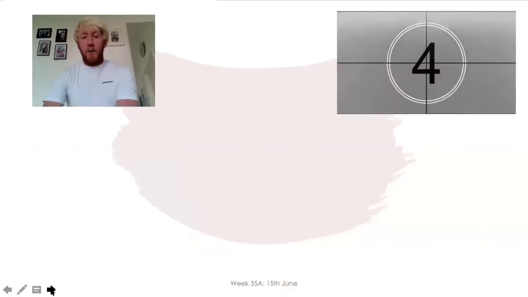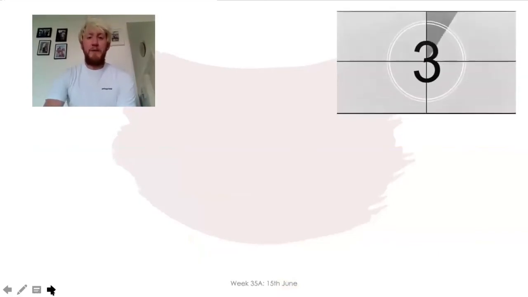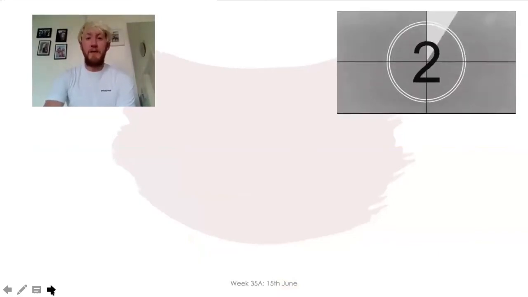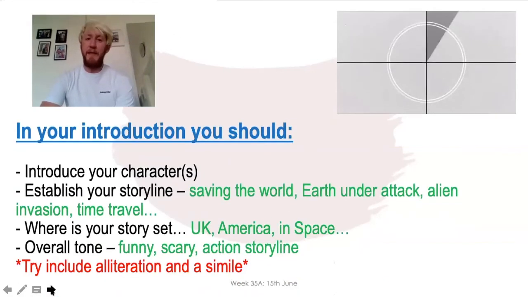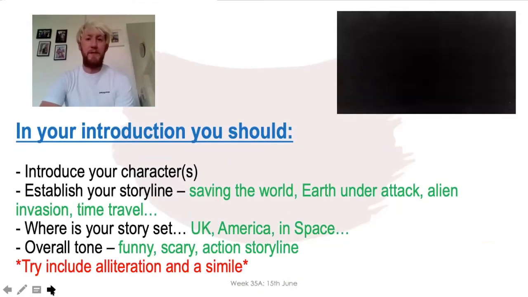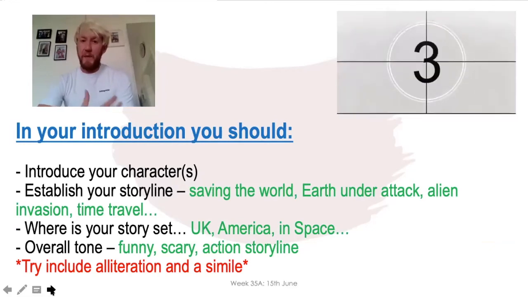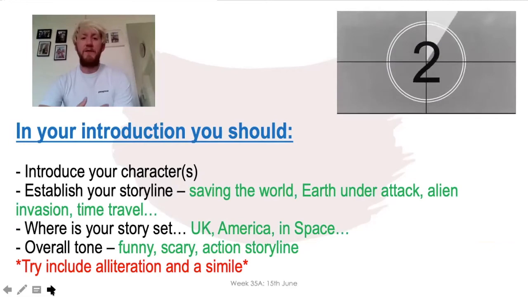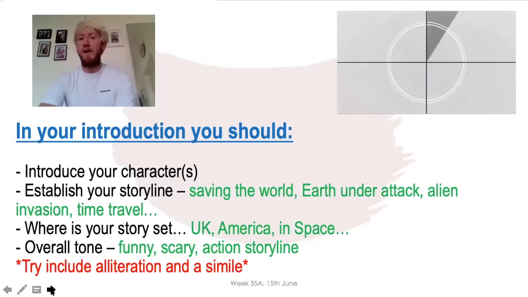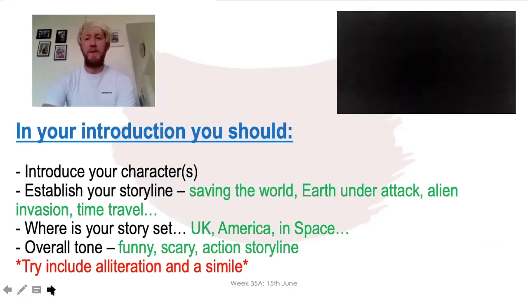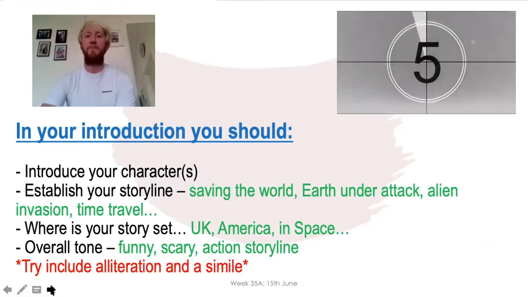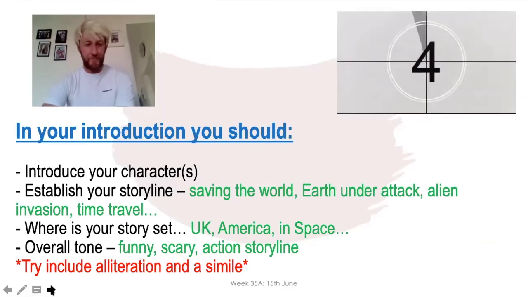Okay, we're going to look at your introduction now in more detail. Okay, so your introduction needs the following key elements. It needs to introduce the audience to your character for the first time. Okay, so we need to be clear from reading the first paragraph or paragraphs, right, this is a story about Spider-Man, or this is a story about Batwoman, okay, whoever it is you've chosen.